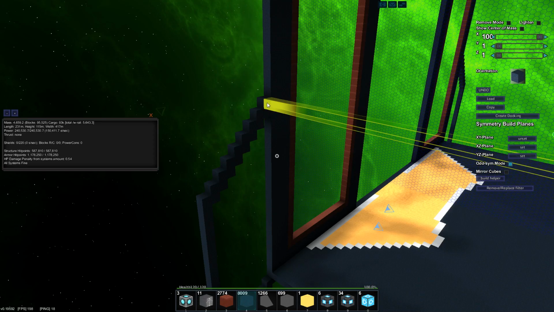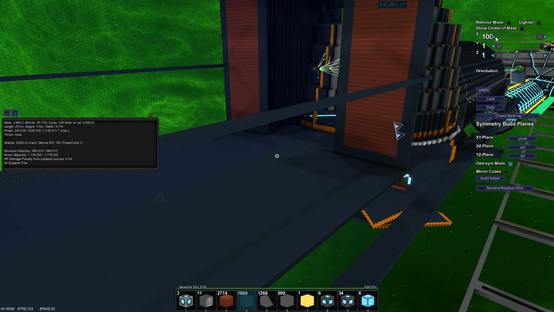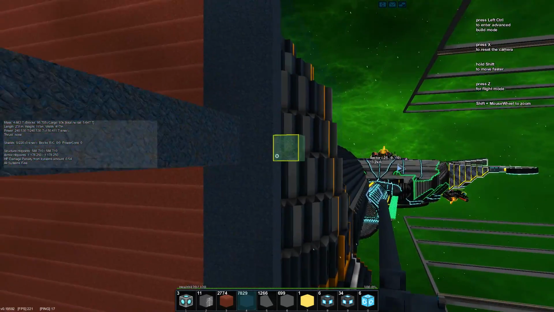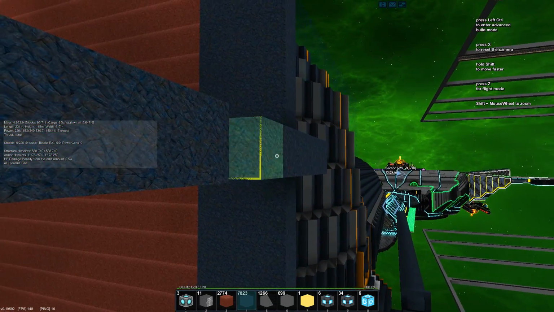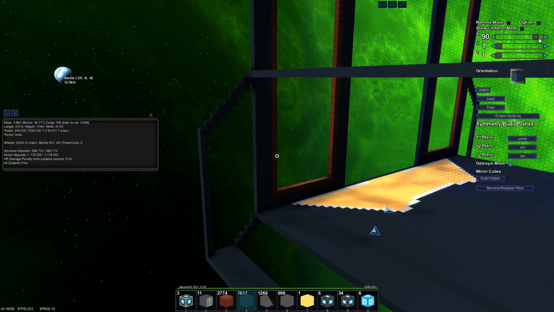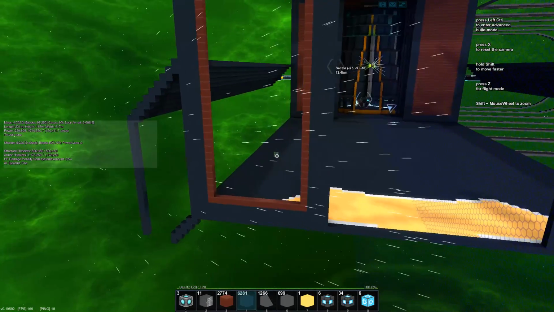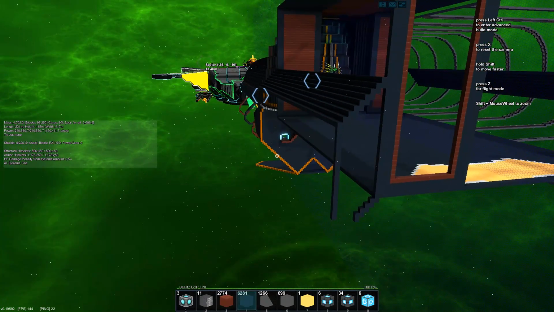I think I can go up to 100 blocks. Is that? No, that is a little bit too much. Let's try 90. Yeah, 1, 2, 3, 4, 5, 6. So 96 is the perfect sweet spot. Okay, so it's gonna be something like this. Now, do I really want this on the other side as well? That is a good question. I probably do, actually. Why not?